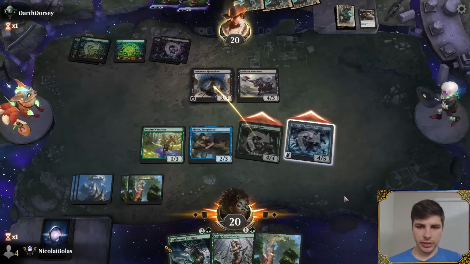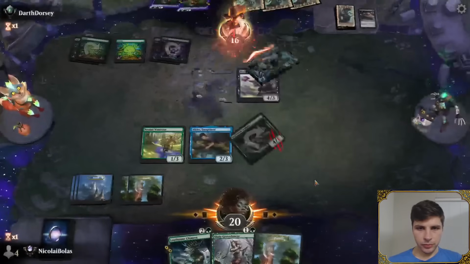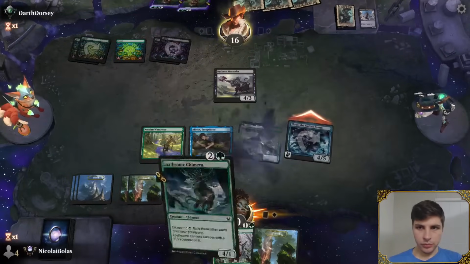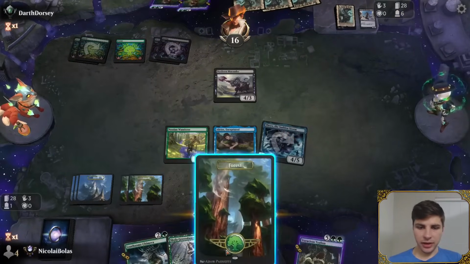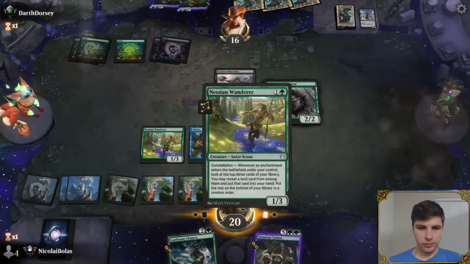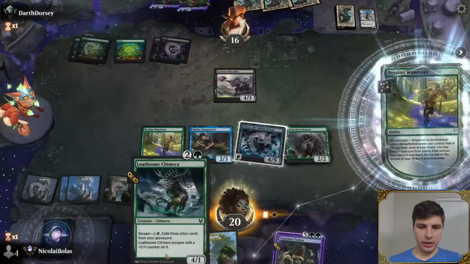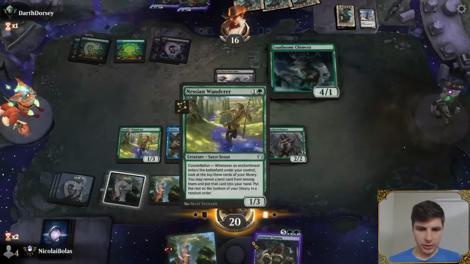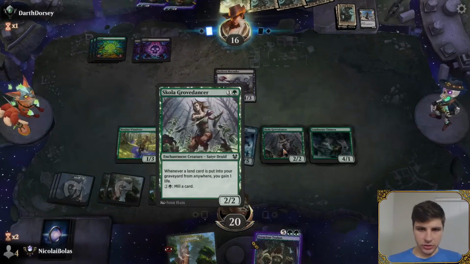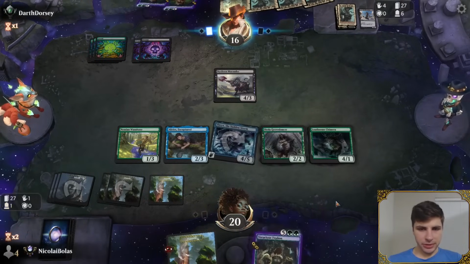Try to empty the board out a little bit. Yeah, they already had enough to do their thing. Okay, not any good cards going to the bottom there. I'm just going to start milling with this Skola Grove Dancer. Just play all my lands. Mill. Play this.